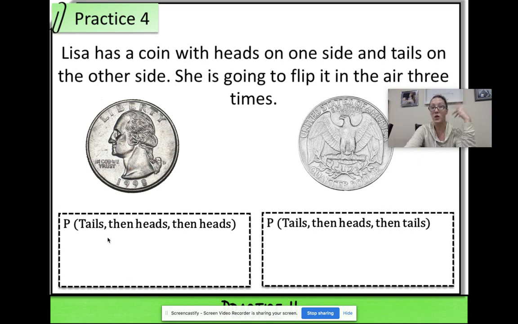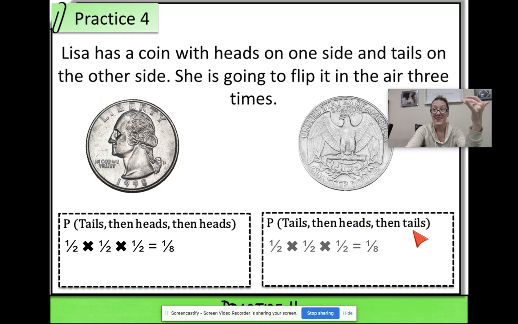So what's the probability of getting tails? 1 out of 2. What's the probability of getting heads? 1 out of 2. What's the probability of getting heads again? Still 1 out of 2. Counting principle says we take that and we multiply, and we end up with 1/8. A lot of people want to add these, or they think it's 3 halves and give something like 1/6. No, it's 1 out of 8 because it's 2 times 2 times 2. Looking over here, tails, 1/2. Heads, 1/2. Tails, 1/2. So you're still at a probability of 1 out of 8.